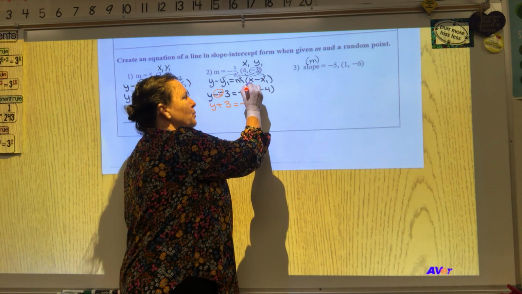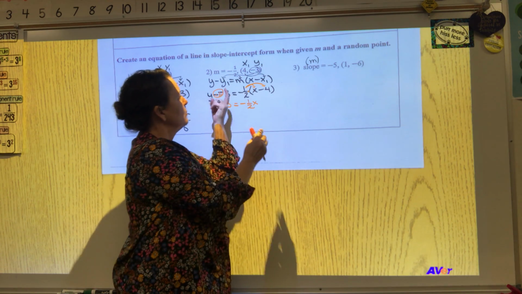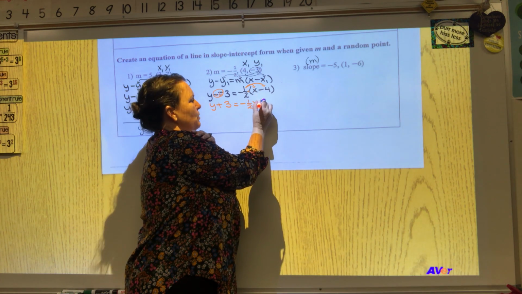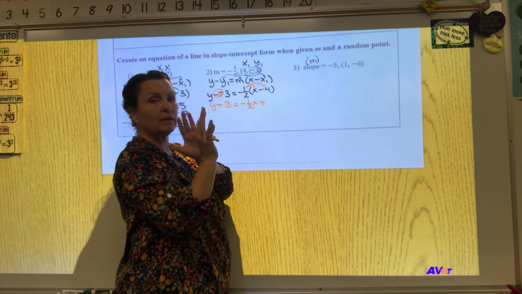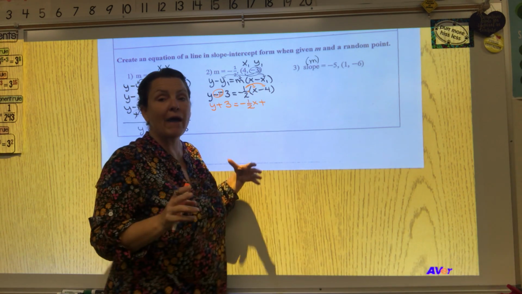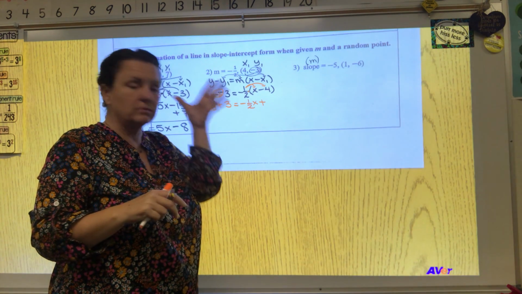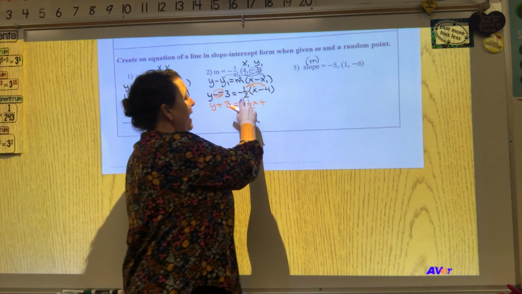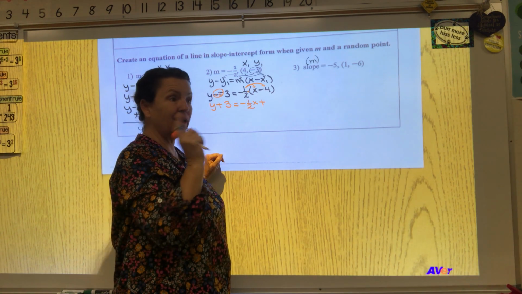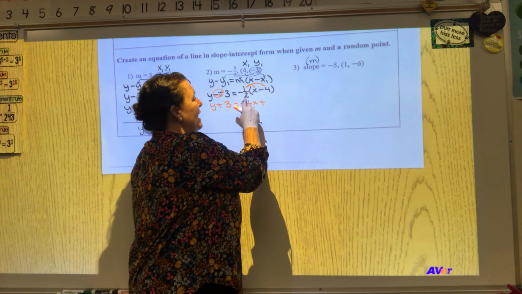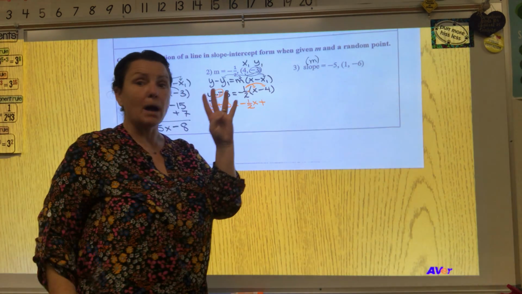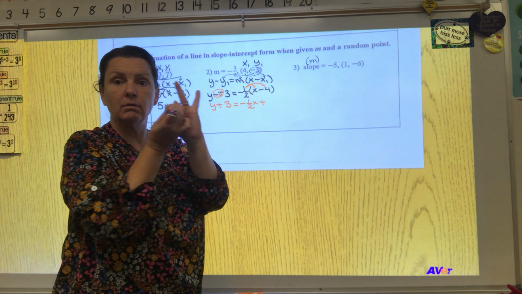Now the next one is where we need to be cautious. So what's a negative times that negative? What's a negative times a negative again? Right, positive. And here's the part that we need to be really careful about, this fraction. It's saying 1/2 times 4. Now 1/2 times 4 in my brain does nothing. But if you say 1/2 of 4, of is another word for multiply. I don't know if you know that, but of works way better in my brain. So when I say 1/2 of 4, so if I have 4 and I chop it in half, bloop, it's going to be 2, right?